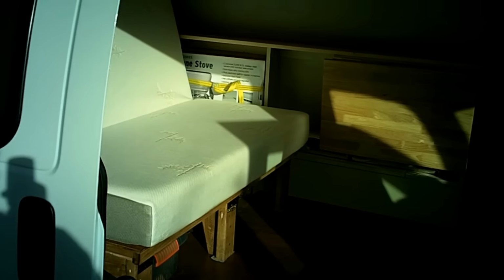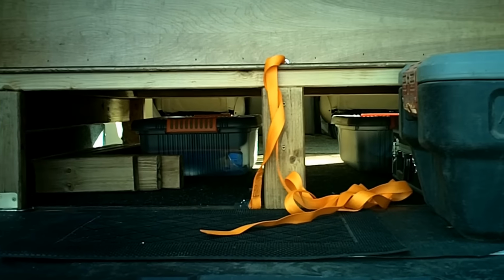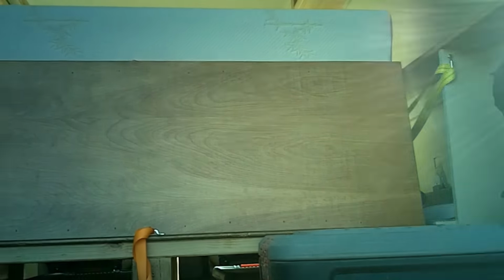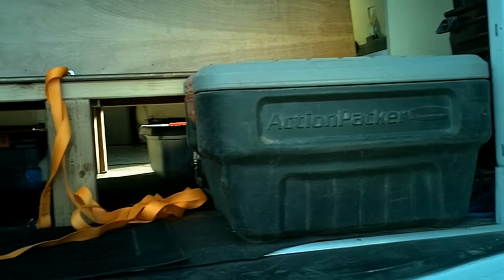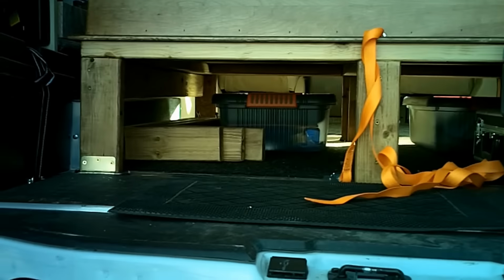So hopefully that gives you a better idea of how the full-size bed looks in a standard van. And again, it just fits between the wheel wells, and the only thing that holds it in place is a couple of pins. Let me show you the back again. This is the back of the couch, the backrest, and there's three legs. One's hidden there, a center leg, and a left leg, and the whole bed slips in between the wheel wells.